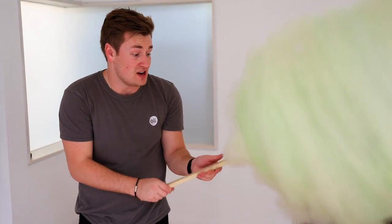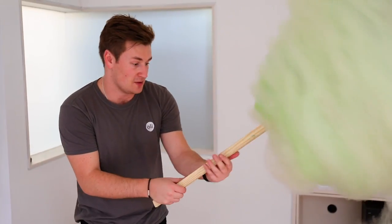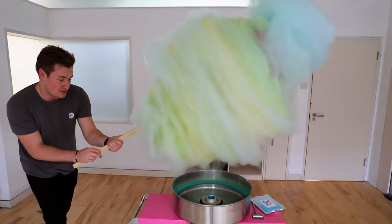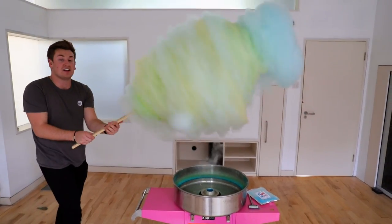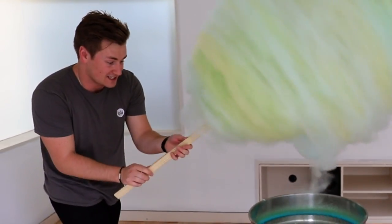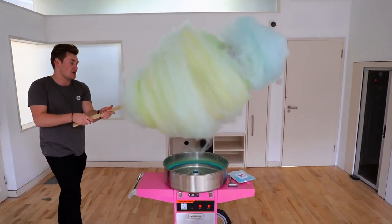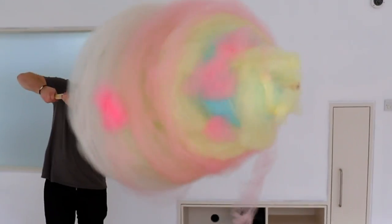Guys, it's actually getting really heavy. I'm sweating making candy floss. I don't know how much bigger I can make this. It's hurting my hands so much twisting this wood. But I think it's at a pretty good size, right? I mean, it's huge.